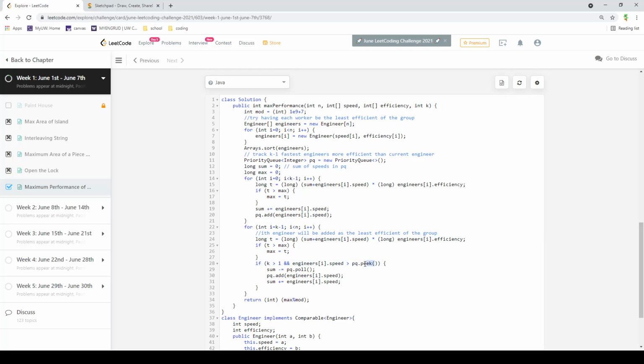So then this pq.peek will have a null exception, so we just want to make sure that there's actually things inside of our priority queue. And so with this logic, our priority queue will always be tracking the k minus 1 fastest people in front of our current engineer that we're adding as the least efficient. And our sum will just always be tracking the sum of our numbers inside this priority queue.